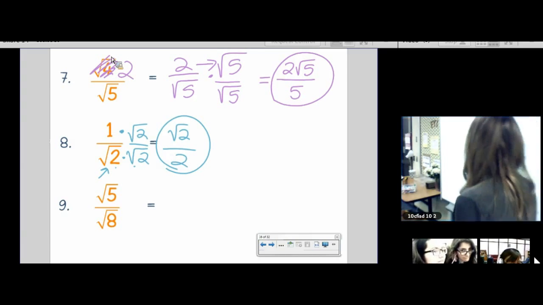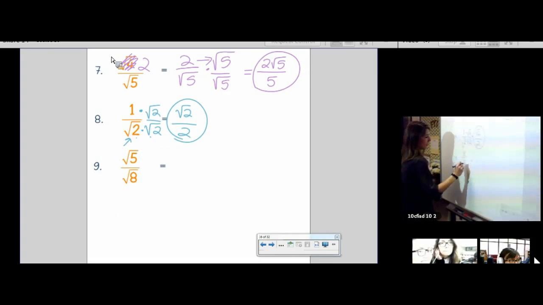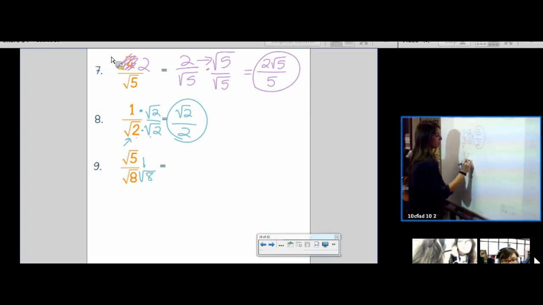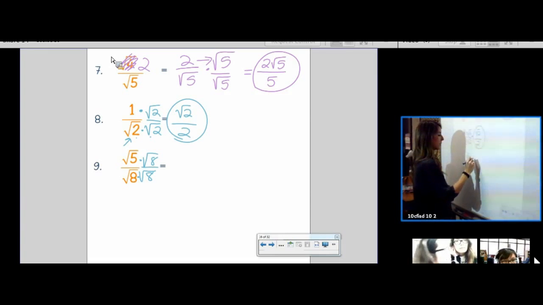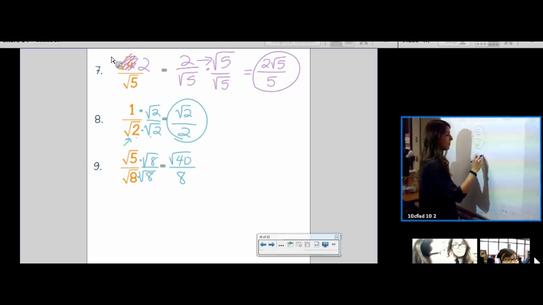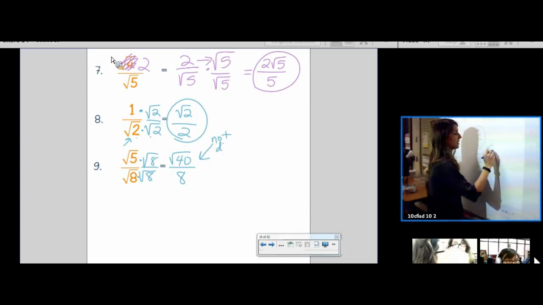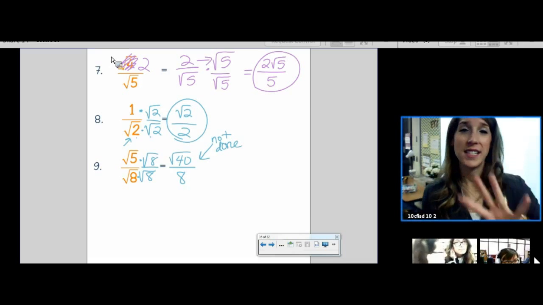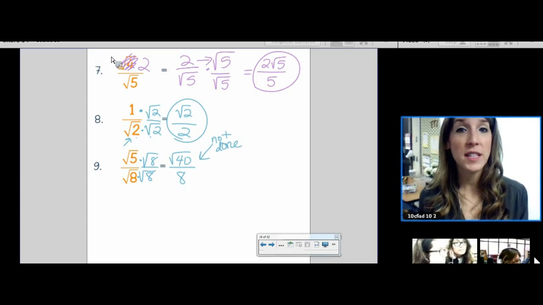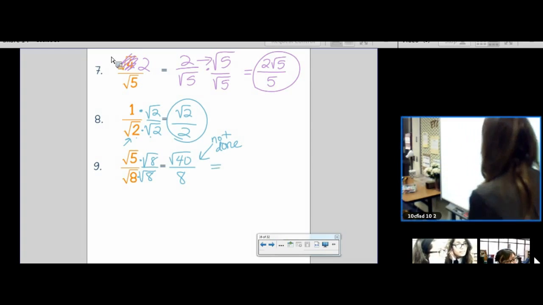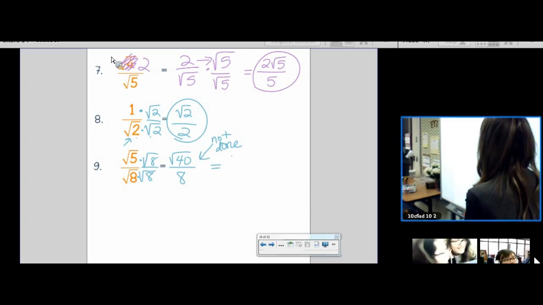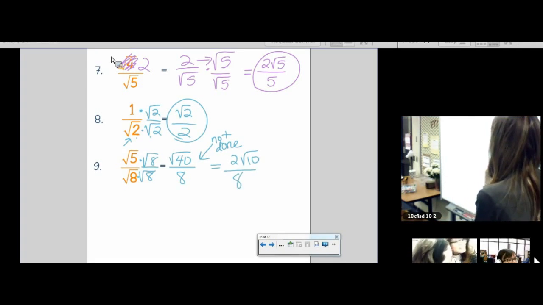All right, let's just go ahead and start to rationalize. So multiply the numerator and the denominator by square root 8. Square root 5 times square root 8 would be square root 40. Square root 8 times square root 8 is 8. Now I'm not done because I'm disobeying the first step of my checklist, which is not allowed to have perfect squares in the radicand. So we factor tree it, or you use your number sense and you realize, oh, that's 2 root 10. Oh, we're still not done.